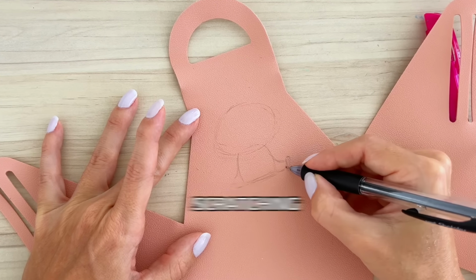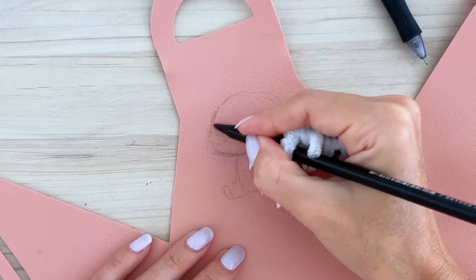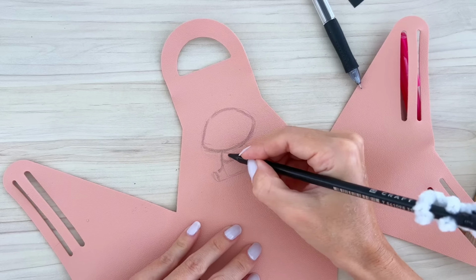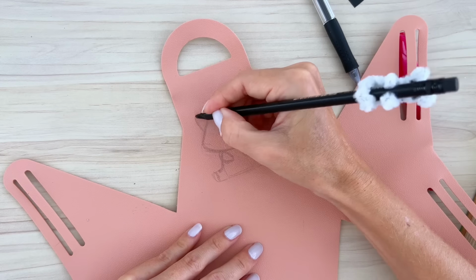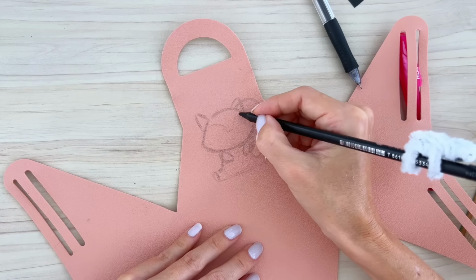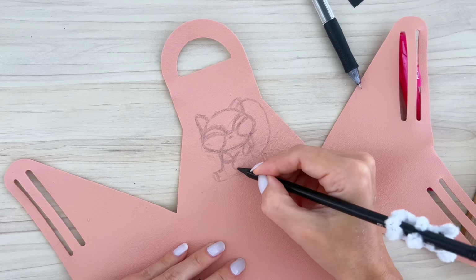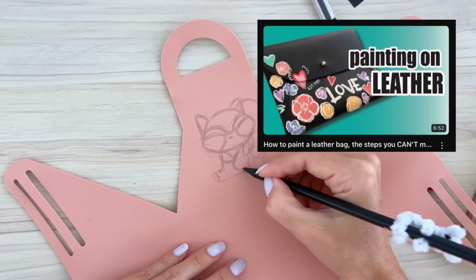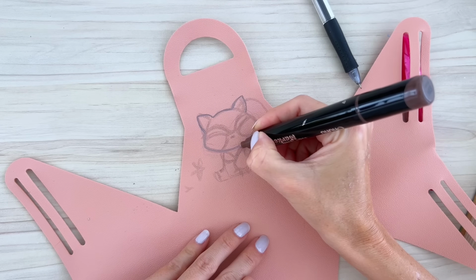Ugh, the scratching, no. I don't know why I'm sketching with a pencil on this to begin with, because I had already learned that to sketch on leather, the best thing you can do is use a gel pen because you can just erase it with a little bit of rubbing alcohol. I learned this when I painted a little purse for myself on this video, which by the way, I still use a lot. Drew my little raccoon and used my brown marker to outline everything.